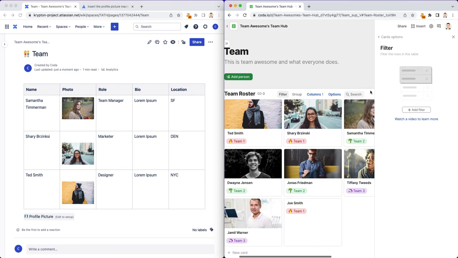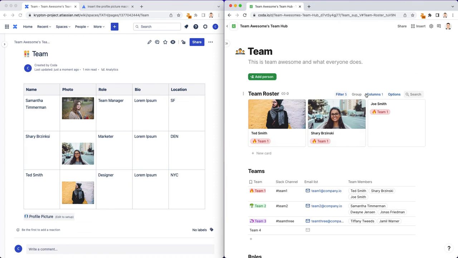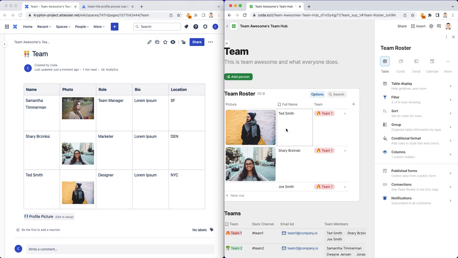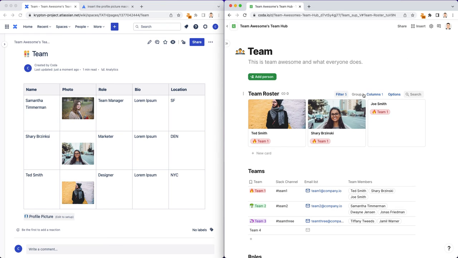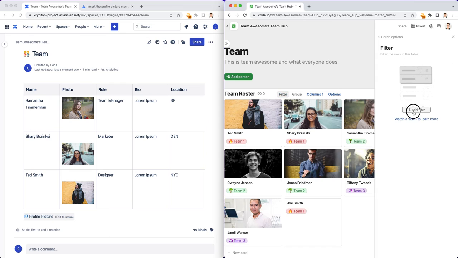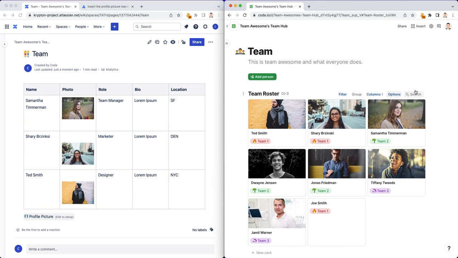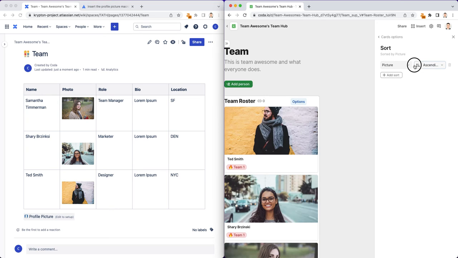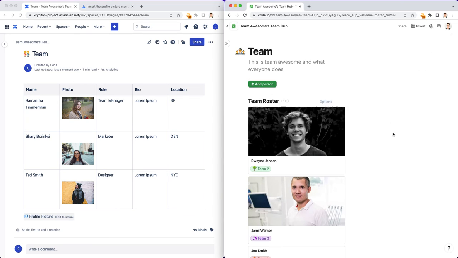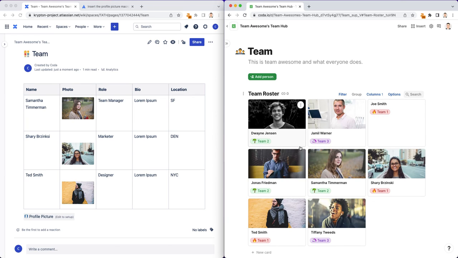Again, the great thing here is I can filter, let's say, to only show people that are on team one. And you can do that really simply through some of the options for a table. Again, this card layout is really just a table behind the scenes. We have a table here that's filtered down to just team one, but I'm looking at this as cards. I can filter to, let's say, show people who are only product managers. And I can, of course, also sort by different options. I can sort maybe by the team, the full name, so I want to view people in alphabetical order. There are different ways you can look at this team roster and visualize it the way that you want, based on what your team likes to see in your team hub. And that's how you can build a team roster in both Confluence and Coda.